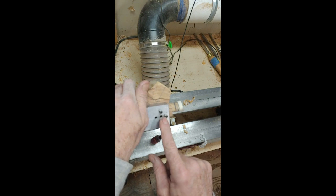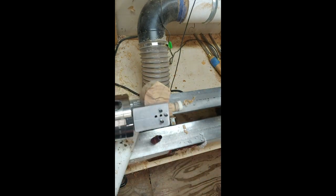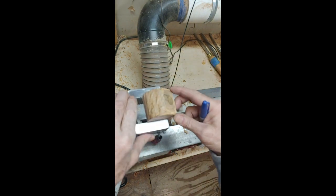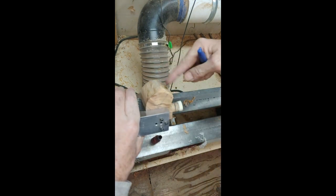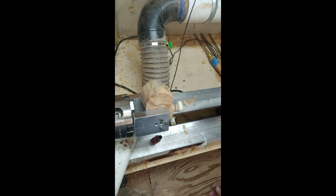All right, I'm going to go ahead now and take this out of the chuck. I'm going to flip it so you can see this particular center line. I have to line up this center line with the center line here and locate it with the chuck, because I want to turn this as much as I can. At least get the original reference shape. It's not going to be easy because this has been extended, so I'm going to have a hard time getting in here. I'll probably have to position my tool this way in order to get at it. We'll see how it goes.